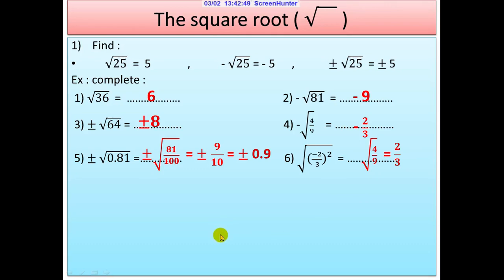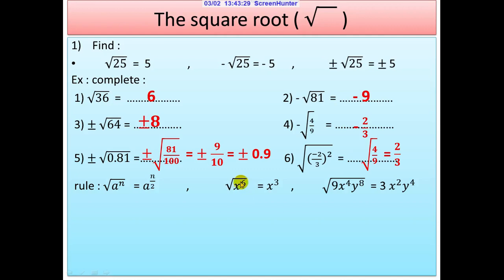There are some rules. We are going to talk about these rules. Listen to me to understand this point. If you want to find the square root of any letter raised to any power n, to find its square root, we divide this power by 2. I mean a raised to power n under the square root is equal to a raised to power n over 2. Example, square root of x raised to power 6 will be equal to x raised to power 3. Why? Because if we multiply x power 3 by itself, it will be equal to x power 6.